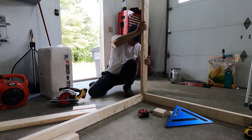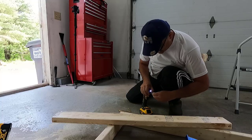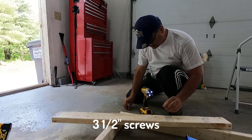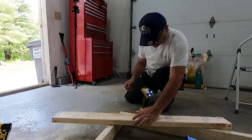Let's get moving. I should say, let's get cracking. All right, I'm gonna use these now. They're longer and I think they'll be better in the long run.